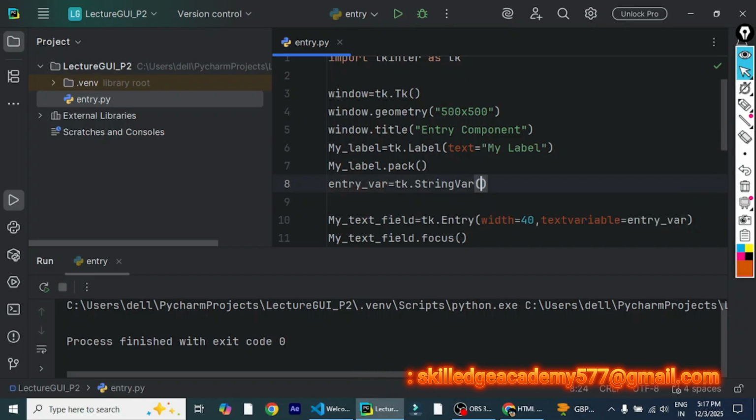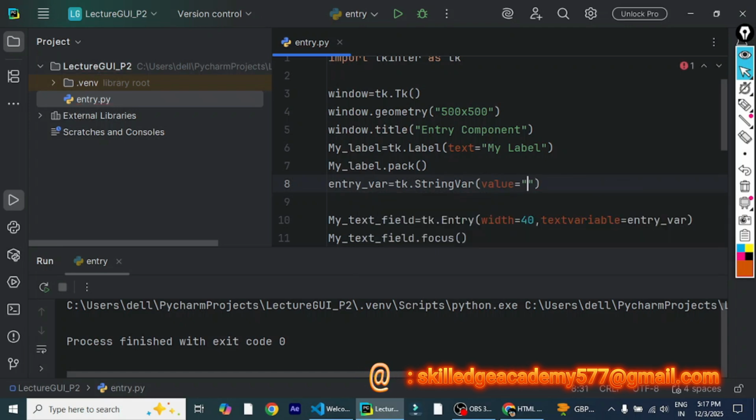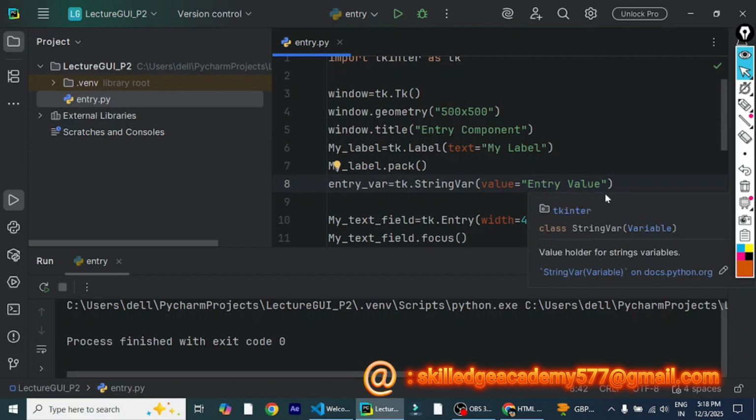So if I assign a certain value, a default value, to the entry field, and now if I run this program, this default value will be displayed. You can even display a value telling the purpose of the entry field.